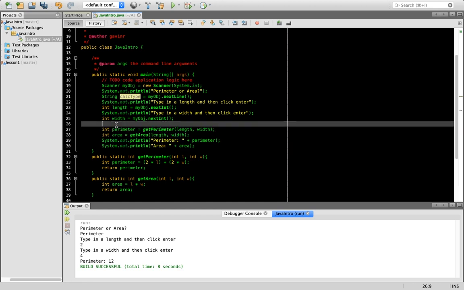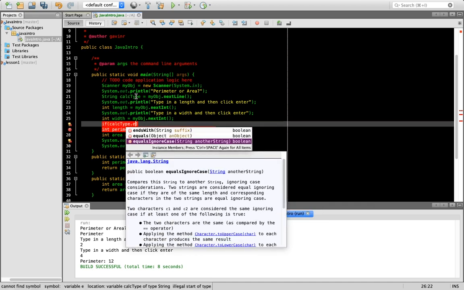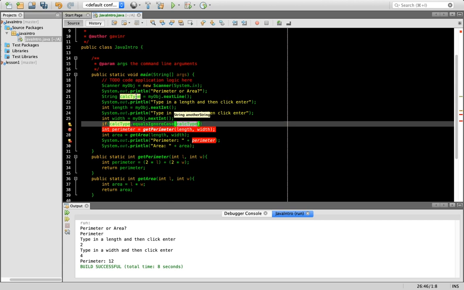So we need to create an if, an else if, and an else statement. So the if statement is going to be the first one where it takes this calc type and compares it. So it'll be calc type dot equals, and you're going to do ignore case, because if for some reason the user enters perimeter or area with a lowercase a or a lowercase p, then it still will be able to compare the calculation types that we'll place in here. So for the first one, we'll do perimeter.